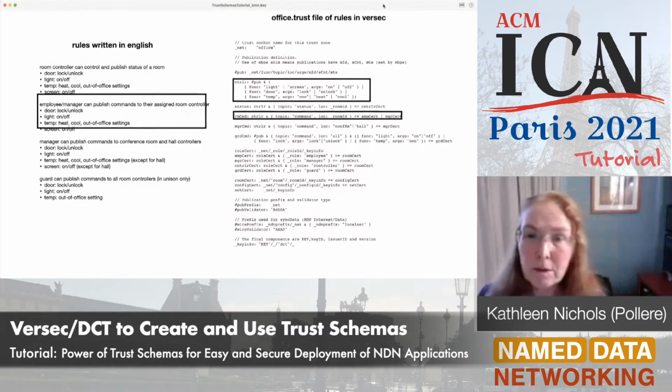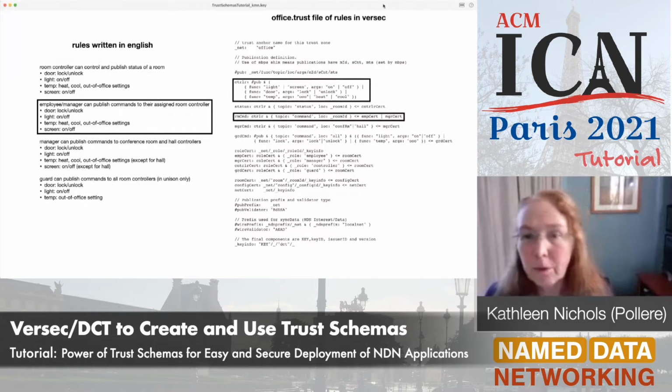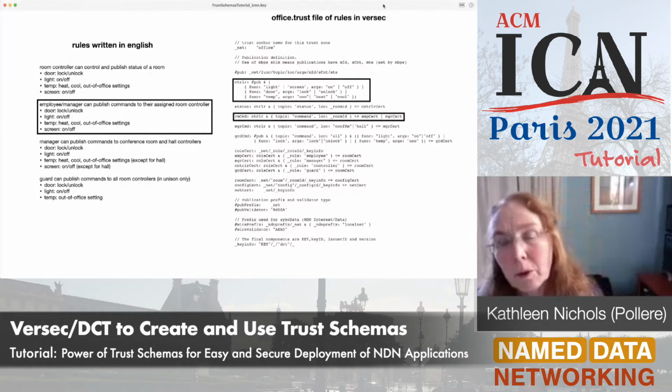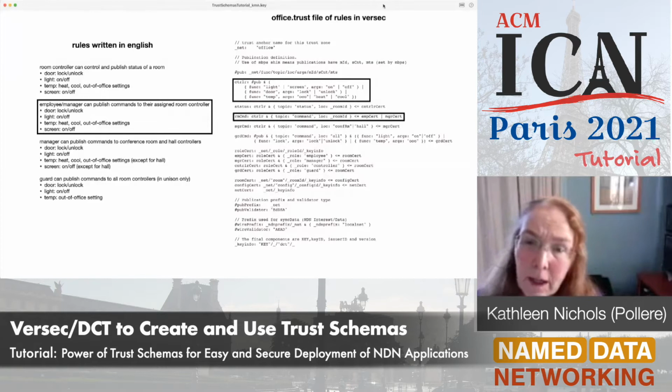So now let's look at the next group of rules, which is that an employee or manager can publish commands to their assigned room controller. Okay, so we're still going to use that nice controller thing that we have up here, but in this case, what we want to derive from the special type of publication is a room command.